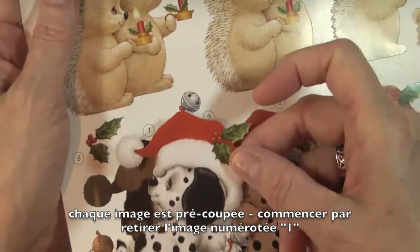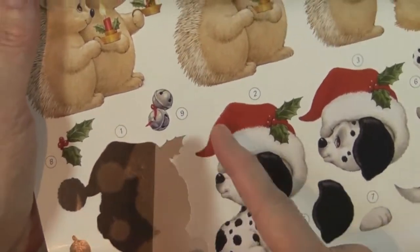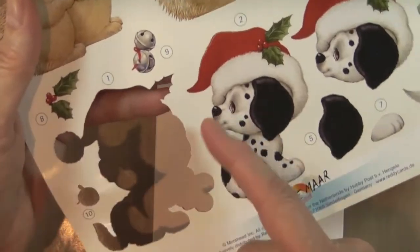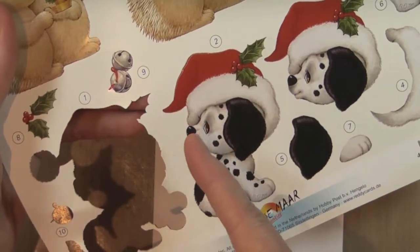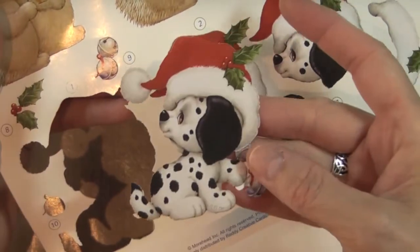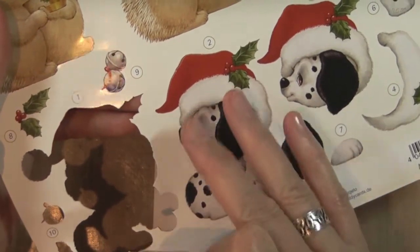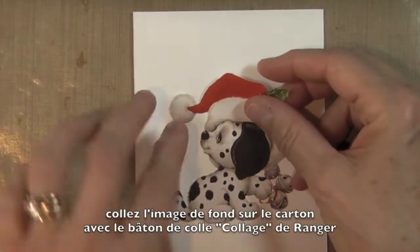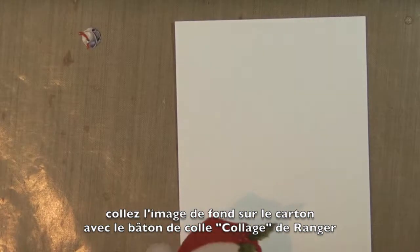Okay, so for now I'm just going to pull out this piece here, and this is number 1, and most of the 3D kits will have numbers on them, and this is just their way of telling you what piece goes on next. So basically this is my background image, and then I'll look for number 2. So I'm just going to leave it on the sheet. I'm just going to use my number 1 piece. Just going to go ahead and glue them right onto my card mat.